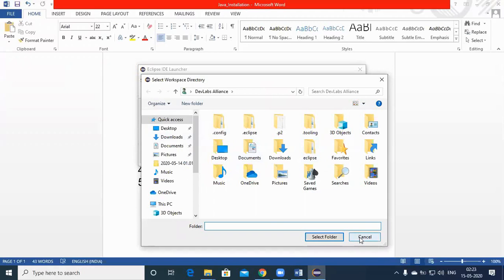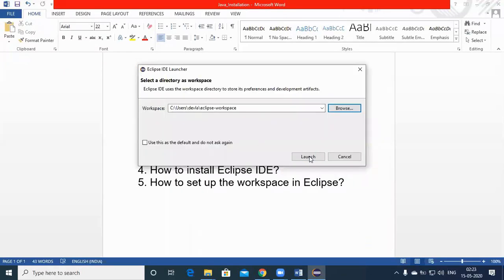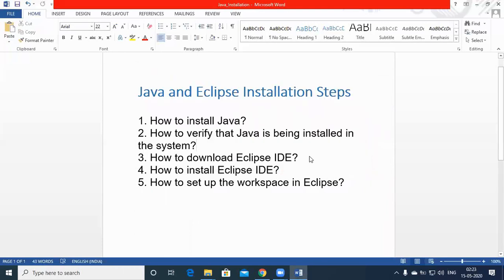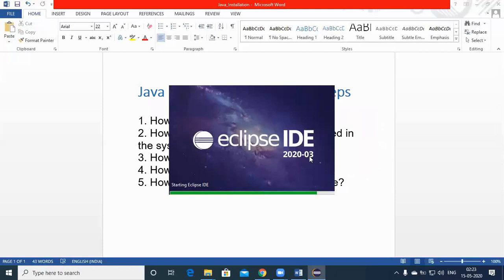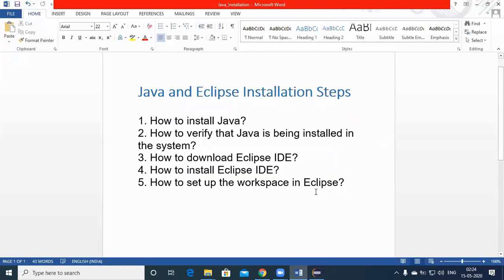As of now, I am not changing the location and will click on the Launch button. Once I click on Launch, it will start my Eclipse IDE. Here we are almost completed with our workspace setup as well. So all the steps that we talked about at the start of the video are completed.